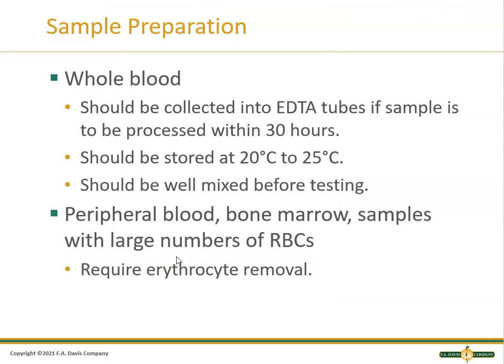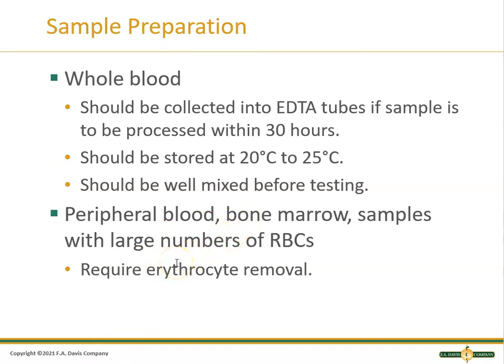Okay, so the sample we normally use is whole blood, and it's collected in EDTA tubes, a laboratory tube, and you need to process it pretty soon after you get it. You store it at room temperature because white cells do not like going to refrigeration temperatures. Make sure you mix it well, and then there's a whole bunch of stuff you've got to add to it, which we're not really going to go into too much. You can use bone marrow and all that.